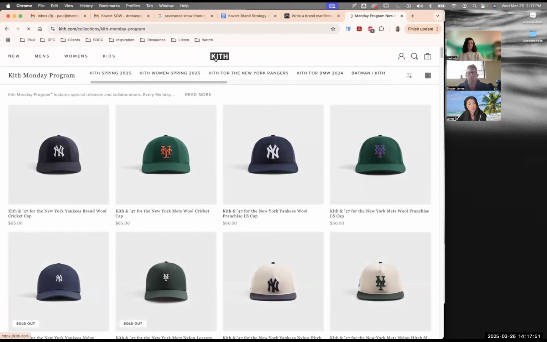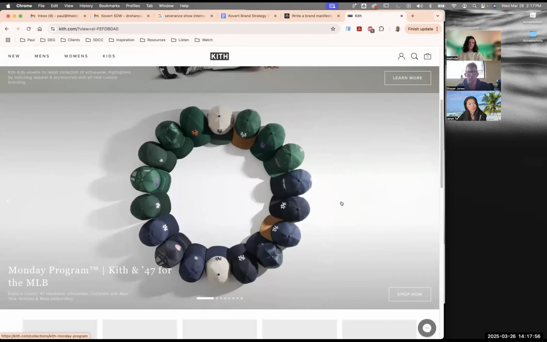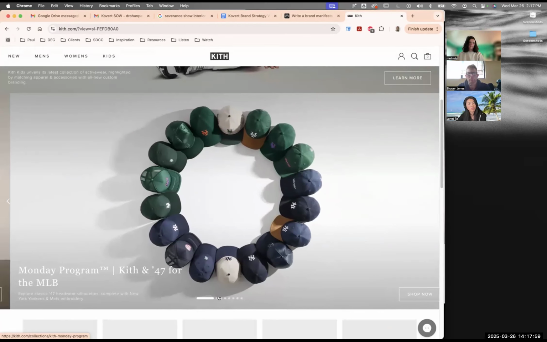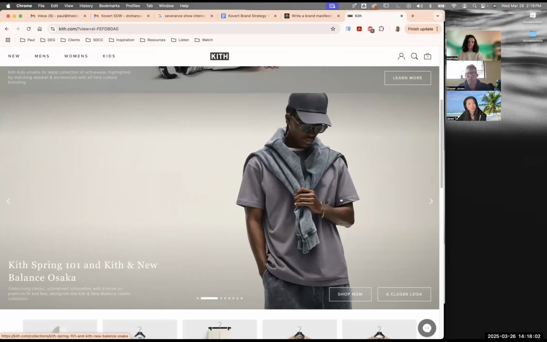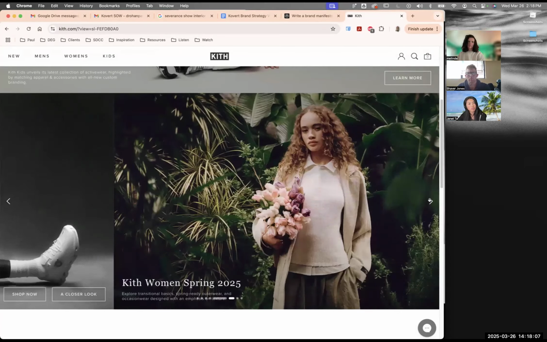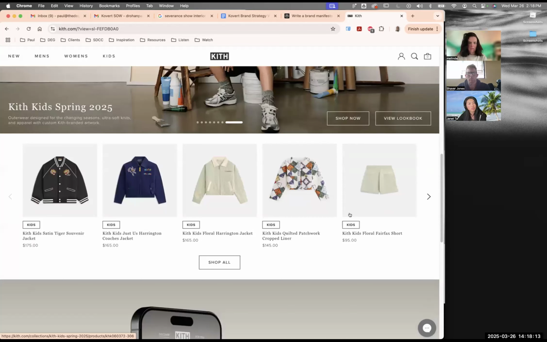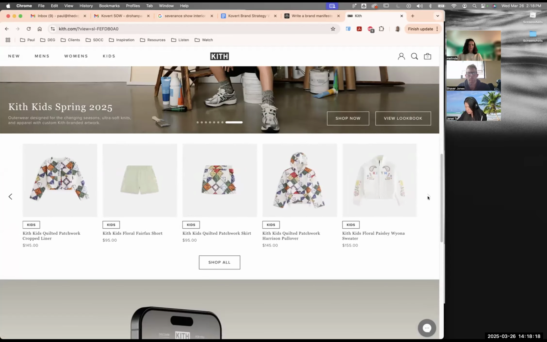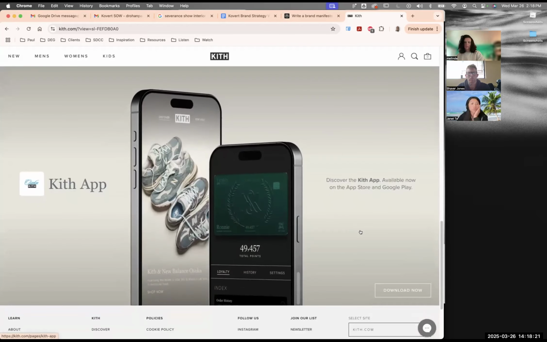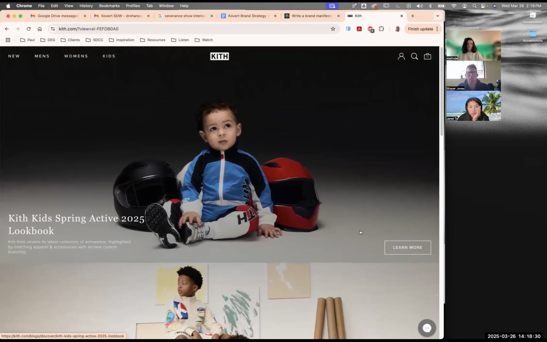Whoops. Go back. So you can just drag this, and it has arrows. So a simple carousel. And then they're just hitting you with some quick product features. Another simple carousel. And then they're just trying to point you to the app because they want you to use the app. So very, very simple landing/homepage for this one.